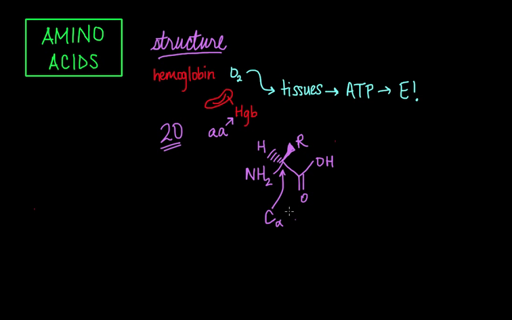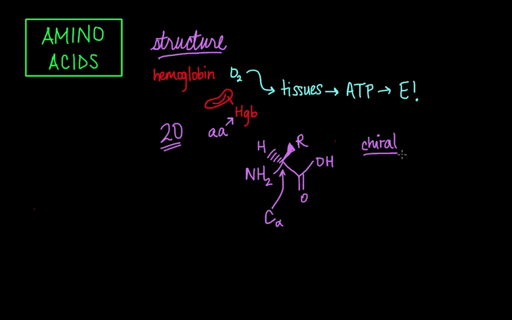One thing that's important to note is that this carbon atom, the alpha carbon, is also known as a chiral carbon. And what does a chiral carbon mean again? Well, a chiral carbon is a carbon atom that has 4 unique groups bound to it. If we take a look at this carbon, one group that's bound is the amino group, another group is the carboxylic acid group, the hydrogen atom makes the third group, and the fourth group bound to it is the R group, or the side chain. So the alpha carbon in amino acids is considered a chiral carbon.